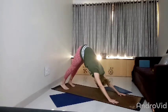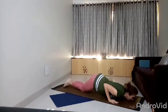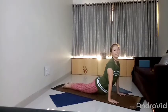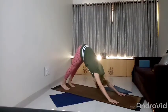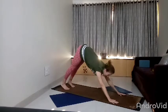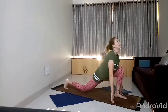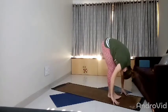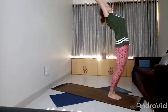Stomach in. Knees to the floor. Chin chest to the floor. Inhale, high cobra. Lift your chest. Tuck your toes, downward facing dog. Look in front, left leg comes in front, knee to the ground, look up. And step in front for full forward bend. Inhale, coming up, gentle back bend.